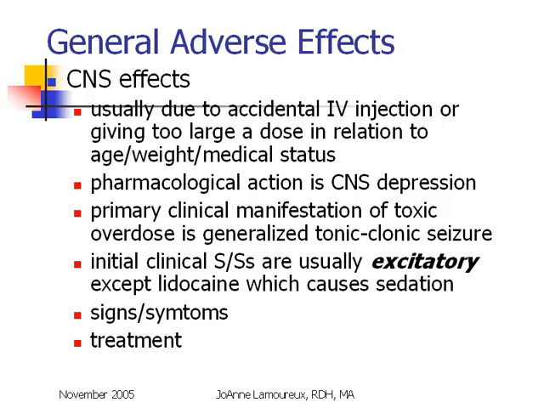The adverse effect that concerns us most with local anesthetic toxicity is that which can occur in the central nervous system. Usually this means that we gave too much of a dose in relationship to the patient's age, weight, or medical status, or there was an accidental intravenous injection. It's important for you to know that the pharmacological action of local anesthetics when they enter the bloodstream and get up into the brain is to cause depression of the central nervous system.